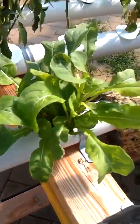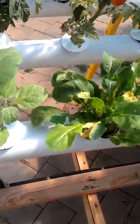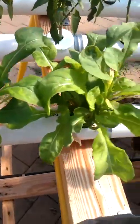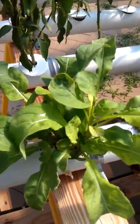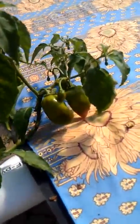These are the arugula plants. They had just sprouted. They were a little slow, and they just had jumped out of nowhere. The root system is nice. As you can see, these habaneros are getting larger, and everything looks pretty healthy.